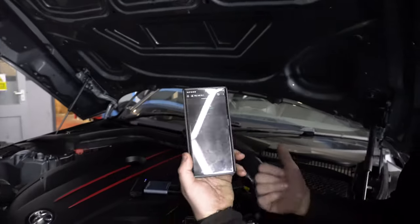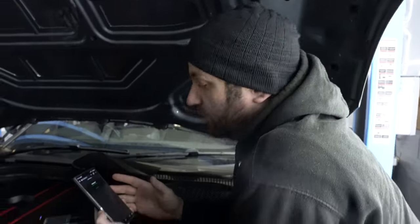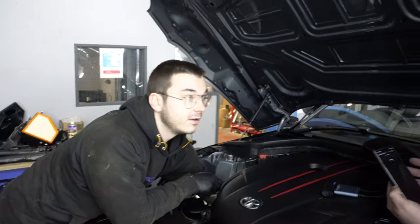Done. Pretty easy. Cool, huh? That was literally like 30 seconds. It takes longer to take your battery off and unplug your ECU than it does unlocking it.